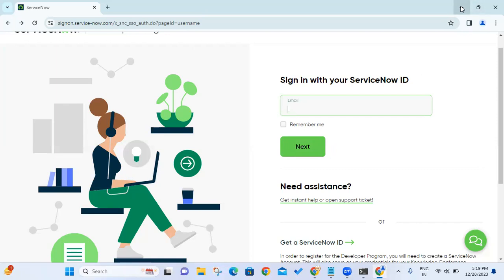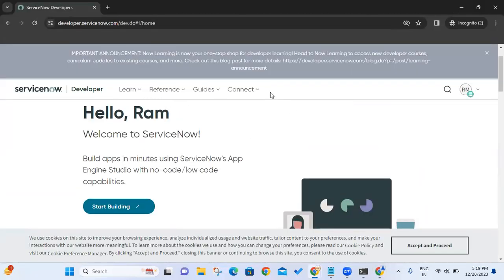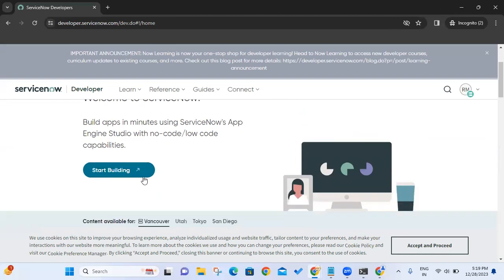After clicking on that, the same page will come to you. First, you can see let's go. Click on let's go. After that, start building will come. Click on start building. It will take approximately 5 to 10 minutes to complete, because I have selected Germany, the Vancouver part from the cloud instance side.